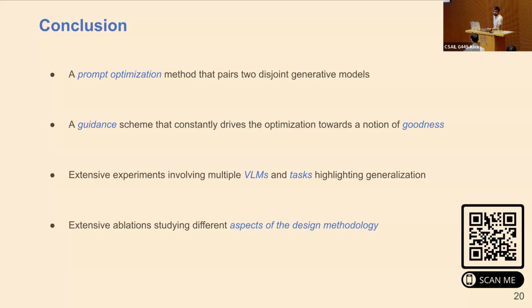Can you elaborate a little bit more on how you rank it, because it seems the ranking is very important? Yeah. So ranking is basically done on this one-shot train set. For example, this is basic accuracy. So we just evaluate each of the prompts which are generated at each step, and then we have an associated accuracy with each of the particular prompts, and then we can just rank them in ascending or descending order, whatever.